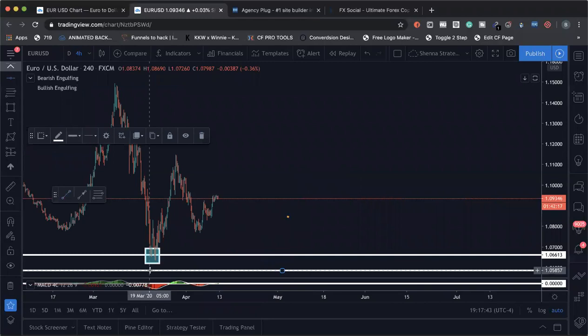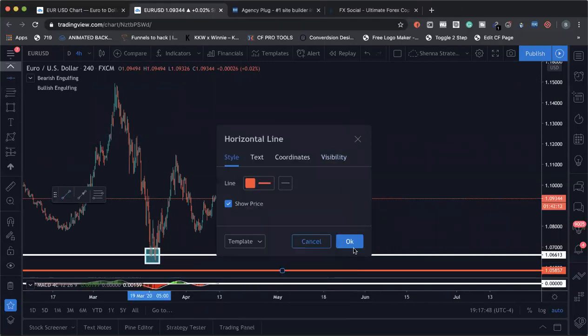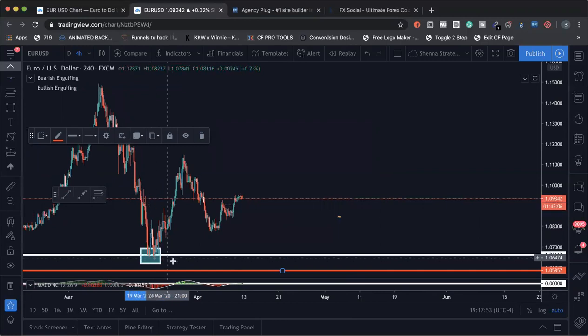I'm willing to say, you know what? I believe the market is going to go up. But just in case I'm wrong, I'm willing to risk this many pips to gain this many pips. So we're going to go over how many pips that is in a minute. So it's $1,000, guys. We both take the trade. I do $5 per pip. You do $1 per pip.